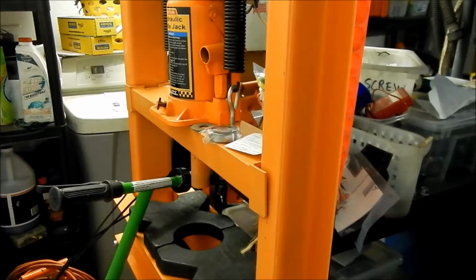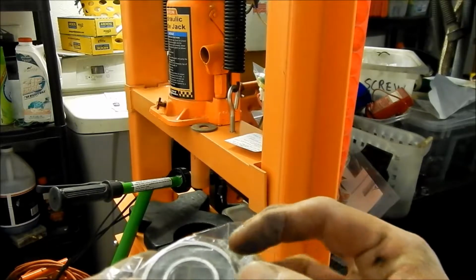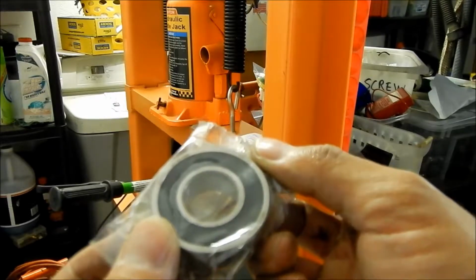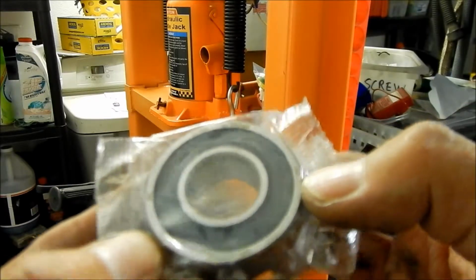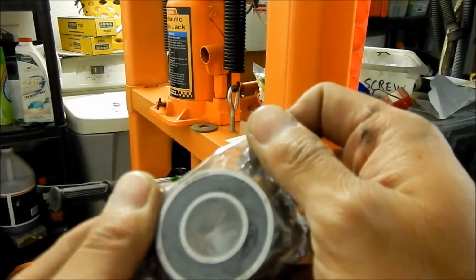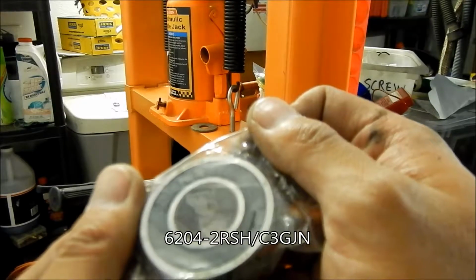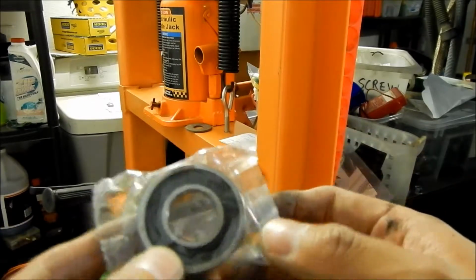All right, and then I got a brand new bearing right here. Just in case you're wondering, I know it's kind of hard to see. If you just want to order an SKF bearing from somewhere else, I bought it from BMW. This is an SKF Explorer bearing, and it says 12201M on it. I'm just reading any kind of markings on it. The number is, you probably won't be able to see it in the camera, but I'll read it off and put a subtitle below. 6204-2RSH/C3GJN. That's some crazy bearing number. I don't think I've ever seen a bearing number like that before.